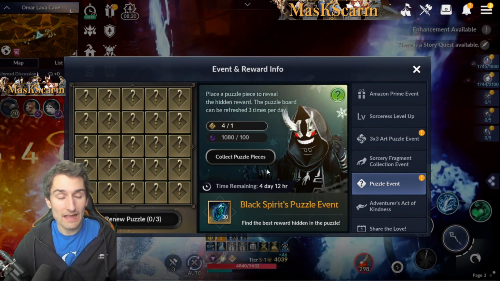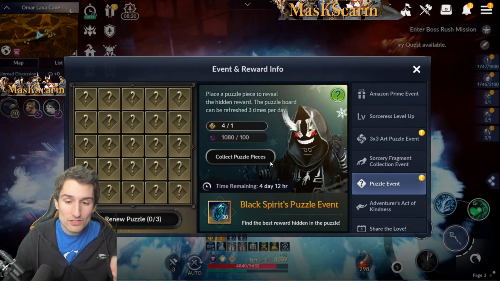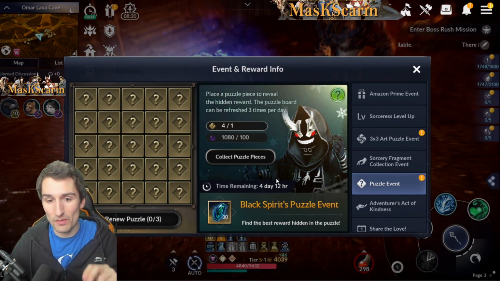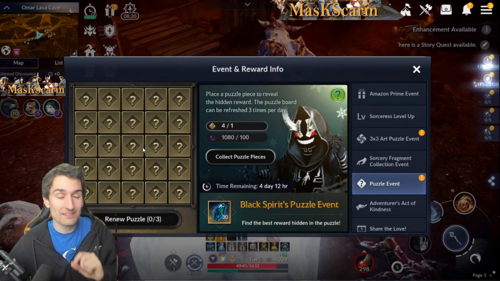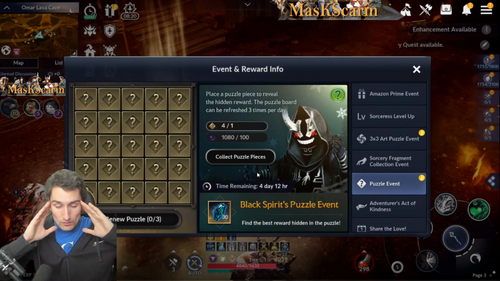So a Tier 4 pet, I would put a valuation on a Tier 4 pet at about 5,000 Black Pearls, at least. And people are pulling them on the first click, the third click. The luck is there.